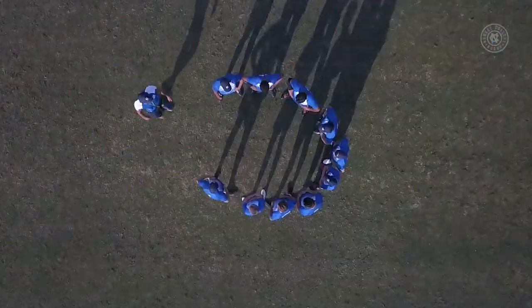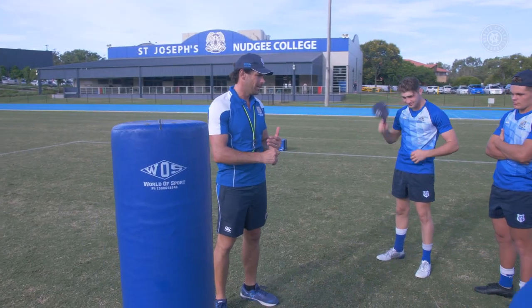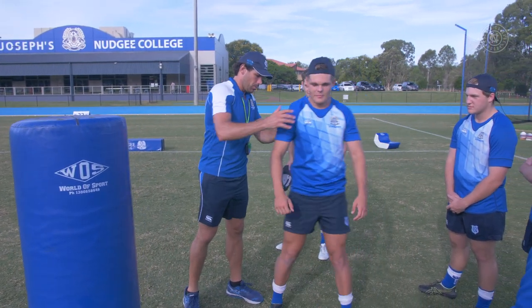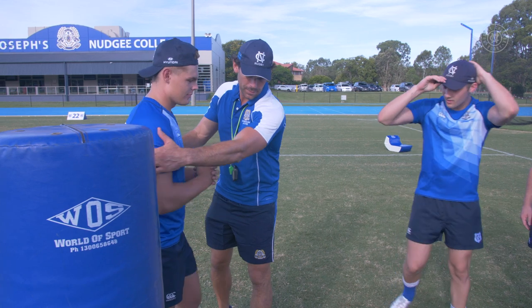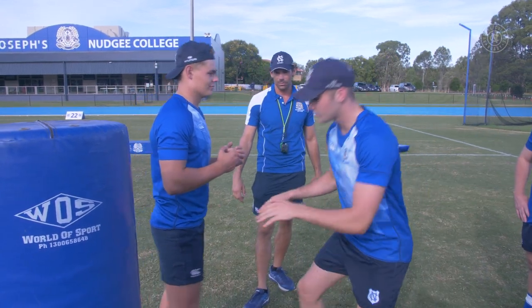In this next drill, we're going to have a big focus on the role that our head plays and a bit of our head safety in the tackle. So we're just going to do a little demo here about the why. So, Brogo, just get you as if you're the ball carrier. And Benny, I'm just going to get you pretending to tackle him. All right, so just facing up. So just dip in as if you're making a tackle.